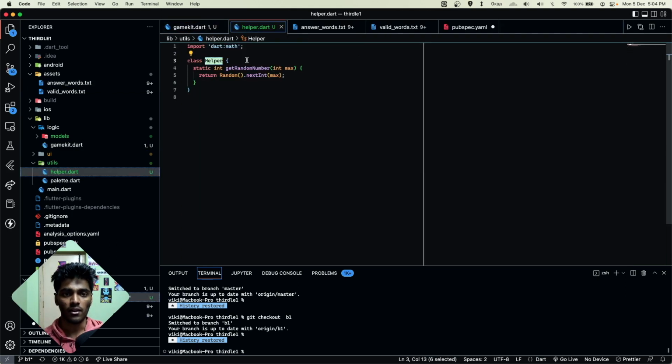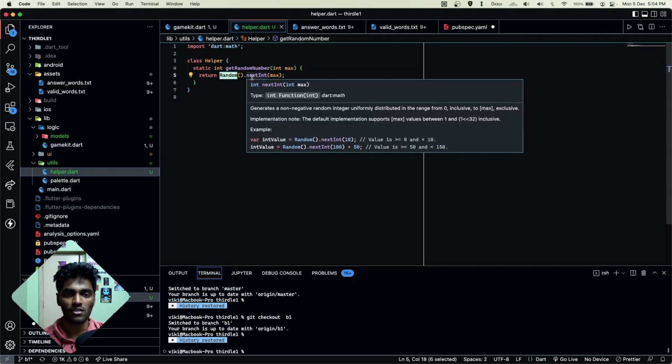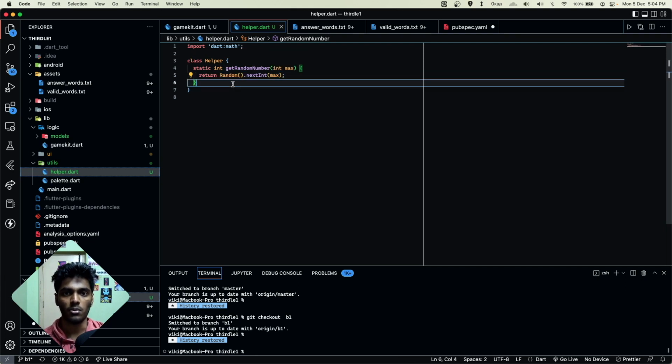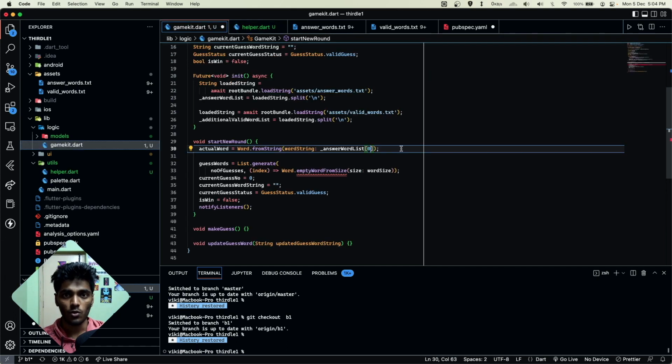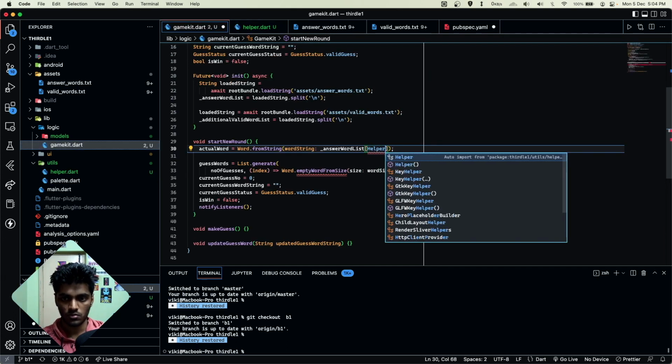We can do this by creating a helper class inside the utils folder under the file helper.dart, and inside of it, we'll create a method called getRandomNumber which will accept a max value. And we'll use Random.nextInt to get the random number and return it. Now we'll call this method here.